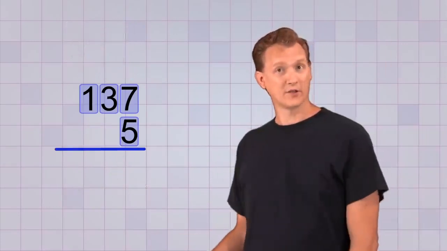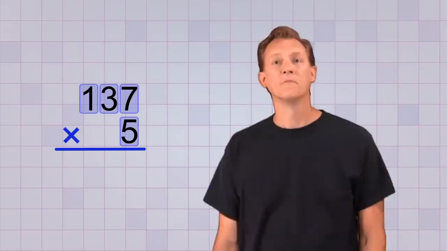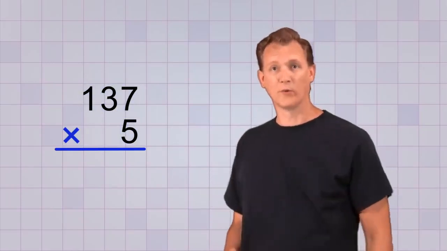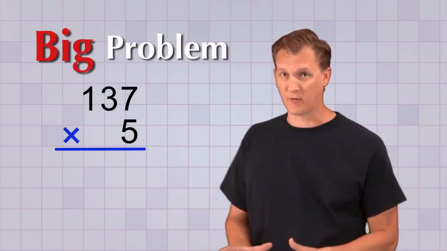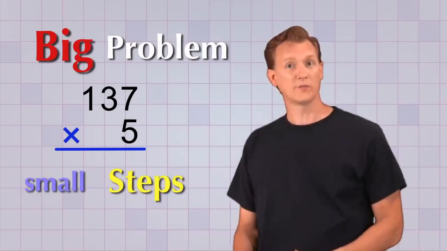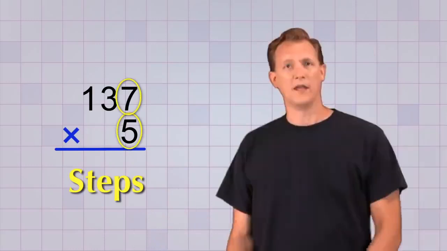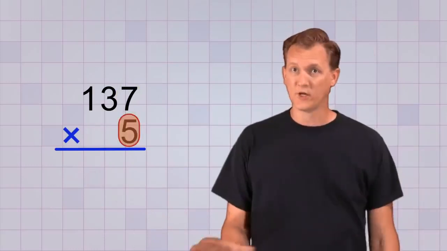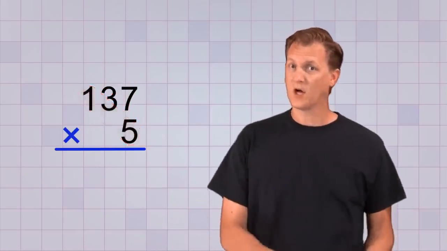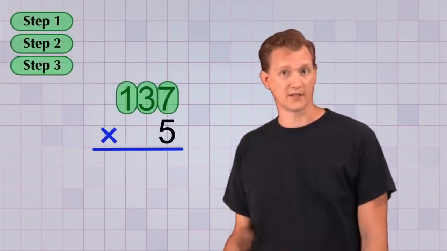There, now we draw our answer line below and we put our times symbol to the left so we don't forget that we're multiplying. Okay, now we're ready to learn the procedure for multiplying. Basically, what we're going to do is break up this big multiplication problem into a series of small multiplication problems, or steps. Those small steps involve multiplying a digit in the bottom number by a digit in the top number. Now in our problem, we only have one digit on the bottom, and we're going to multiply it by each of the digits in the top number. And since the top number has 3 digits, that means that our problem will have 3 small multiplication steps.